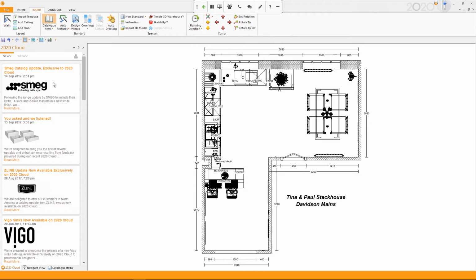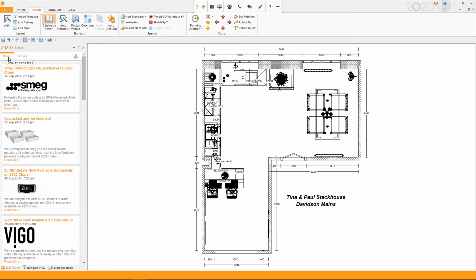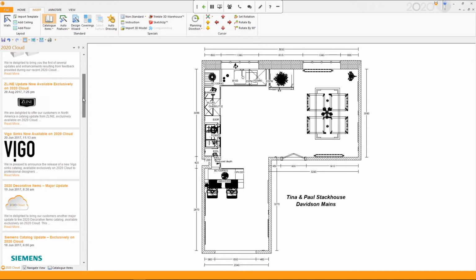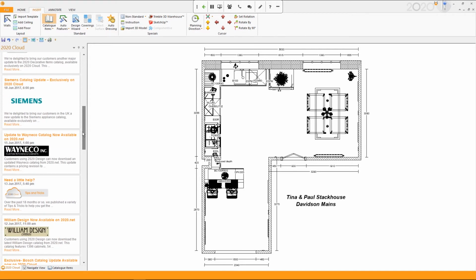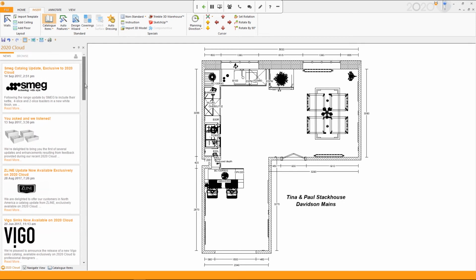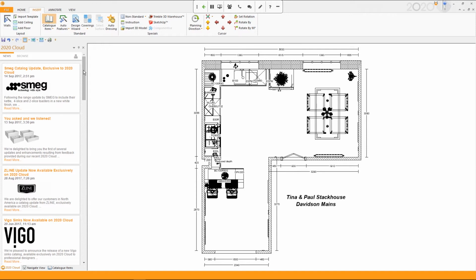Now, I'm going to take a few minutes in here to show you around. Two basic tabs. We've got News, and we've got Browse. So if I go back to News, this is where you want to be landing. This is what is landed in the process. And it just lists all the catalogs that have been added in the last few weeks or months. Be aware, if you will, for the people in the UK and Ireland, that there are some American or Canadian catalogs in here, because Cloud now is shared right across our software base.